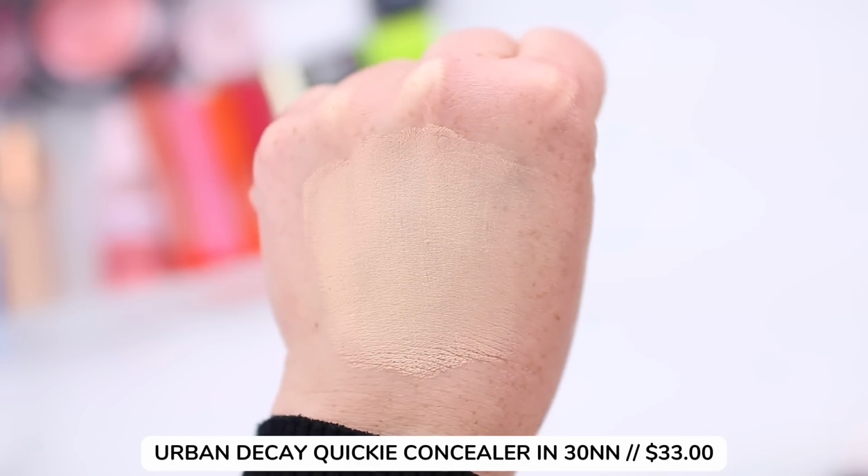I think Urban Decay as a whole tends to get a little bit overlooked within the online beauty community. If you are a beauty lover and you watch reviews and try a lot of products, Urban Decay might not necessarily be your go-to brand, but for more of the everyday casual consumer, Urban Decay really is still a go-to brand for a lot of people. For me personally, their eyeshadow palettes don't always do it for me, but their complexion products usually are really, really high quality, and I tend to love a lot of their staple line as a whole.